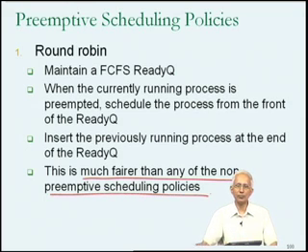We also saw that this scheduling policy would not suffer from an infinite loop in a program, because at the end of the CPU time slice, even if the process was running an infinite loop, it would be preempted from the CPU in favor of one of the ready processes.